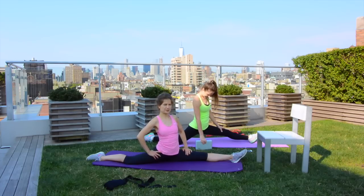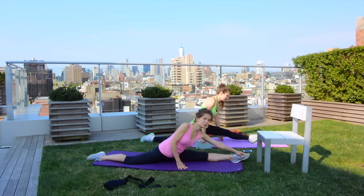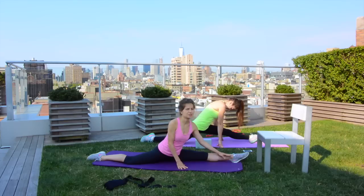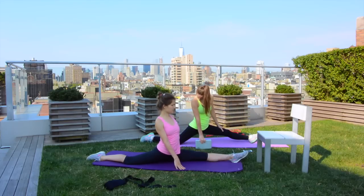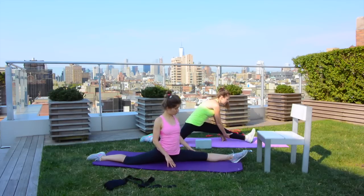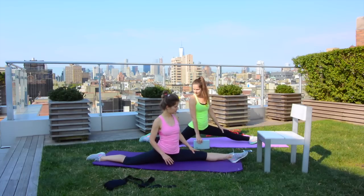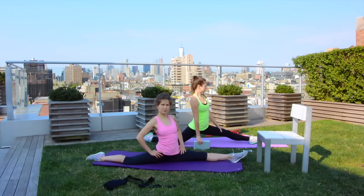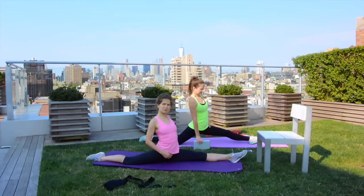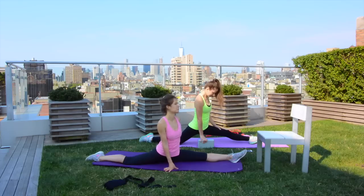And also for people who are dancers, it's very important to try to point your foot every time you sit in your splits, because it creates a good habit and it actually stretches a different muscle. So it's a little bit harder. Try to keep your feet pointed, and it's good for the strength of the foot, it's good for your form, and it's aesthetically beautiful.